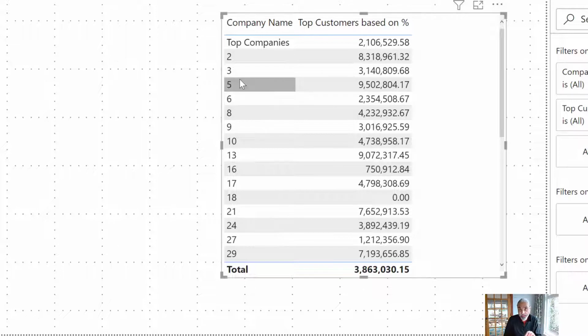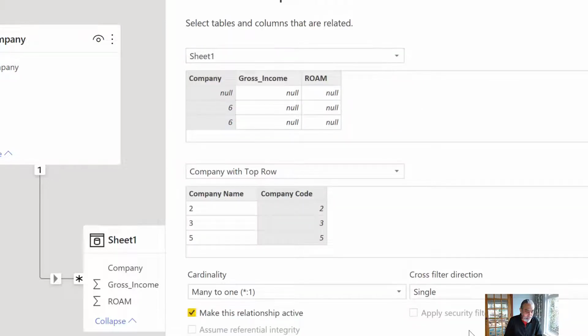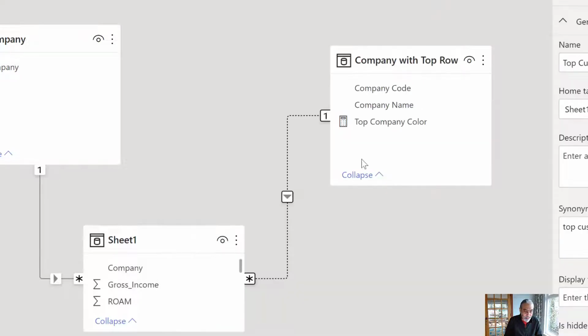Now the reason I just mentioned before that I need to keep that relationship inactive: if I don't keep that relationship inactive and make it active, see what happens here. So let's go back to our relationship and make this active. So company is filtering sheet 1, as we can see from the relationship direction.